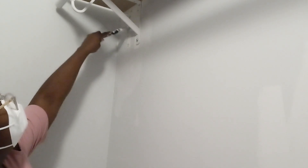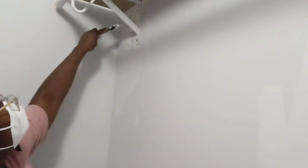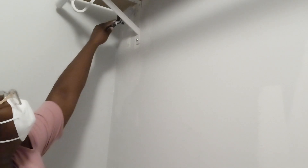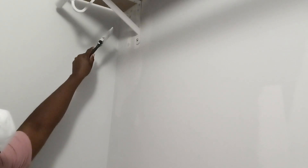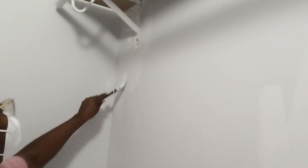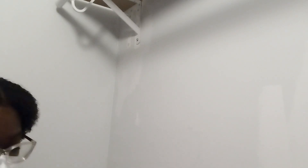All right guys, looks like I'm hitting the corners — but again I'm gonna get my small brush. I'm gonna go across here too and do these little tight corners. I think I'm gonna put a little bit more coat right there and then move on to the little brush. If you all have not seen my video from earlier this morning when I went on my walk, make sure you go over and take a look — check your girl out.